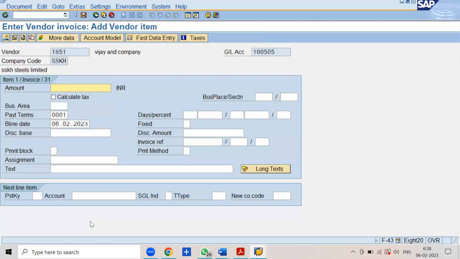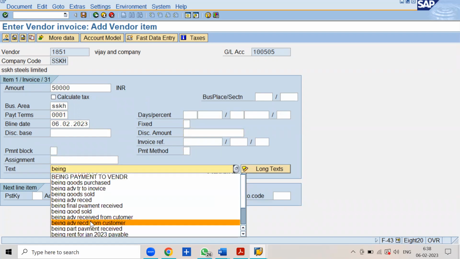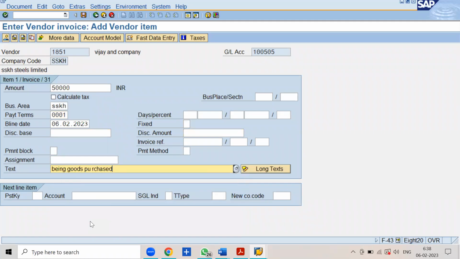Click on enter. The amount is 50,000. Business area SSKH. Payment terms 0001. Baseline date 6/2/2023. Text being goods purchased.